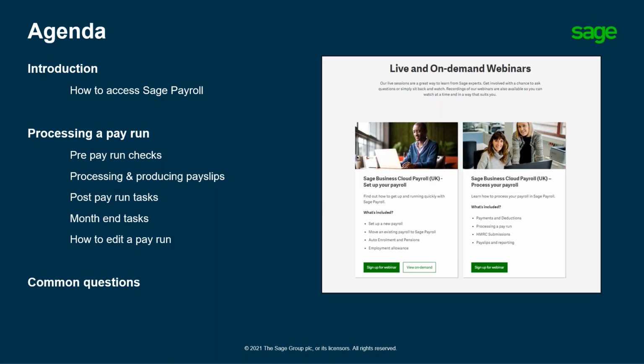Then we're going to move on and we'll take you through the month-end tasks, including any HMRC submissions and how to edit a pay run if you might need to do that in the future. At the end of the webinar today, we also will go through some common questions, things that crop up from time to time, and you might have already had those types of questions when you've run your own payroll.